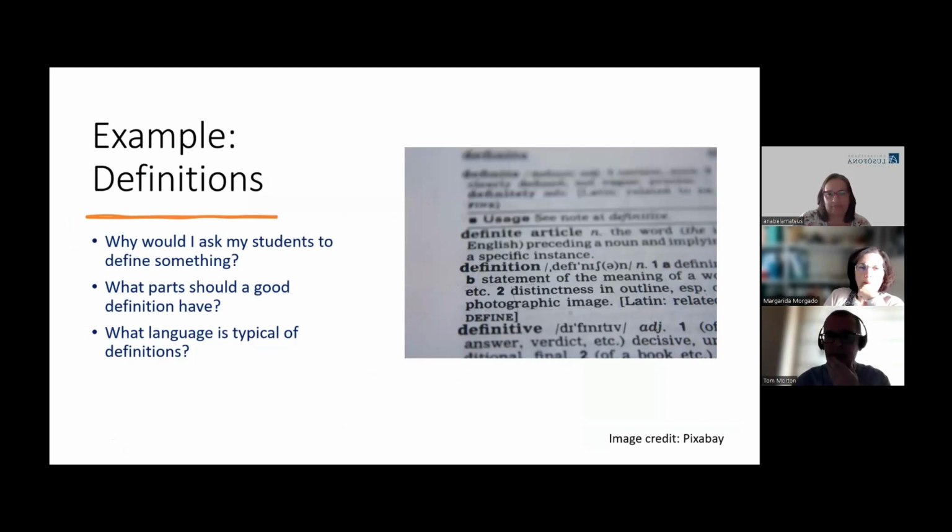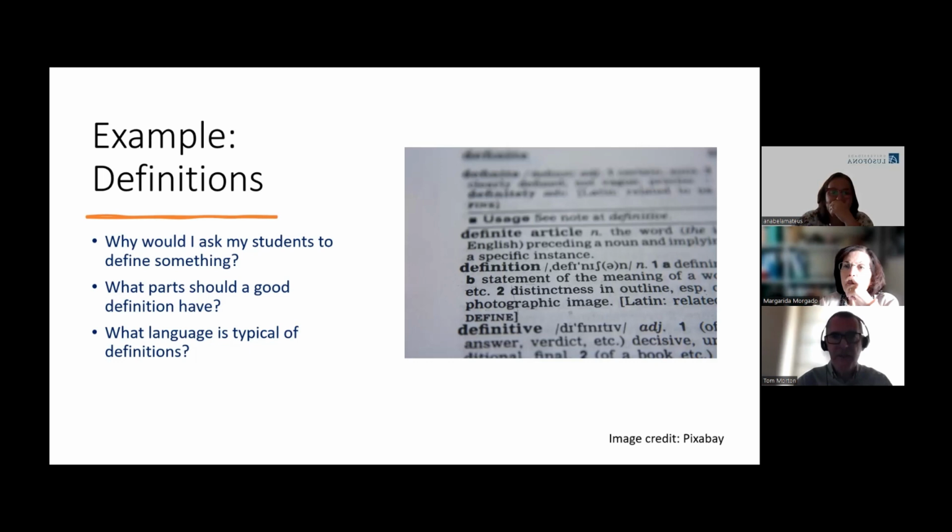So to look at an example, definitions. Definitions are a fairly simple cognitive discourse function. Others, we've been doing work for the last 10 years, I think, on different cognitive discourse functions: explore, classify, evaluate, and they can be quite complex in terms of their components, but definitions are probably a good place to start, because you can see quite clearly what the components of definitions are, and perhaps some of the linguistic features that students need to master if they want to use them.